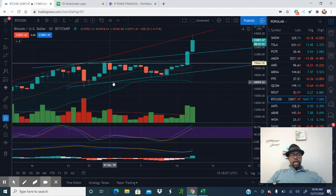If you look at this trend line, once it touched that trend line, the people who do technical analysis saw this is a good entry point for Bitcoin. And so we start seeing momentum. Look at the volume. Buyers, that green is volume. That green is buyers, buyers, buyers. And by looking at this line, you've got so much strength going through, hitting this trend, hitting this resistance.